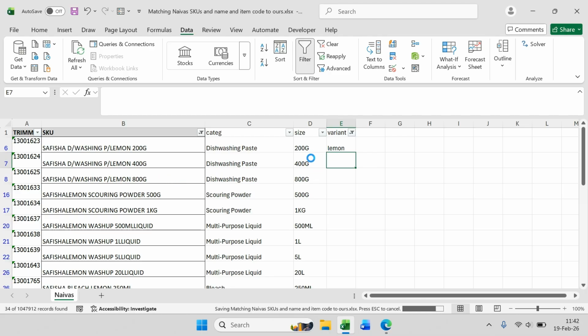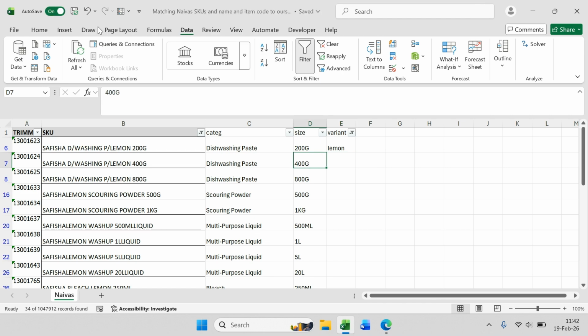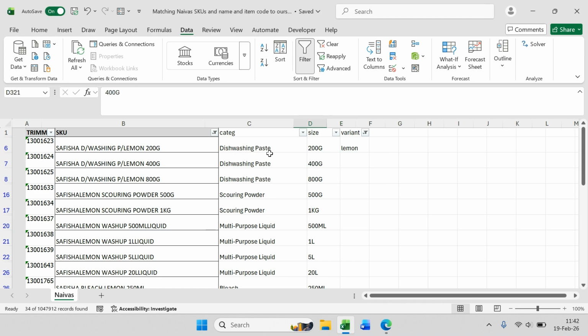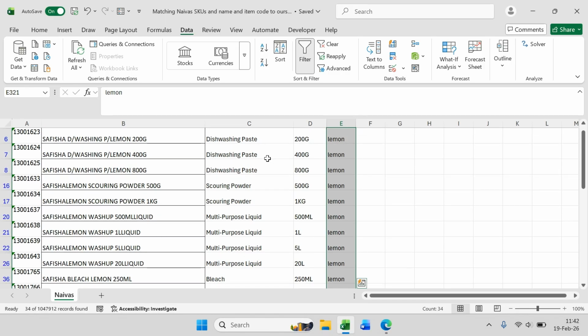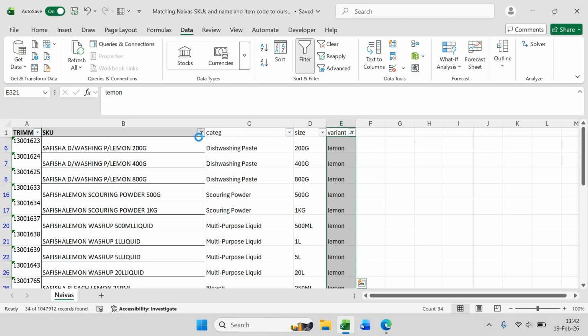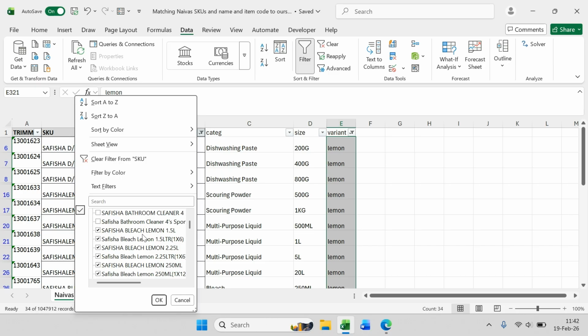So I'll call them all lemon. Just a second. Yeah, lemon, auto save. Control V. That's it. And then so on and so forth.